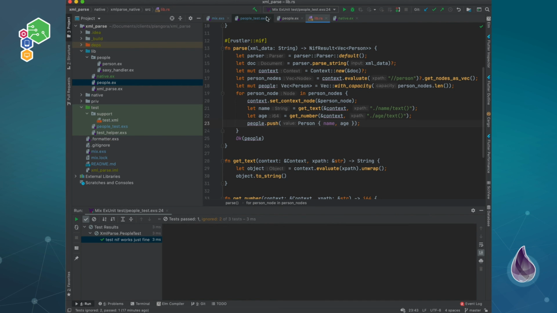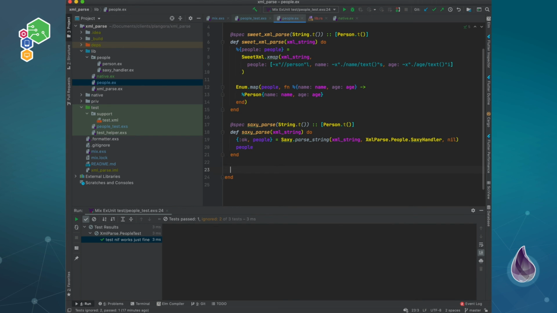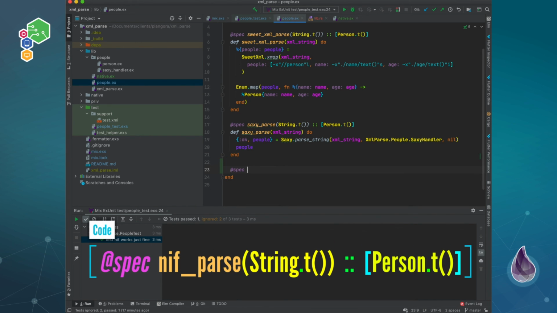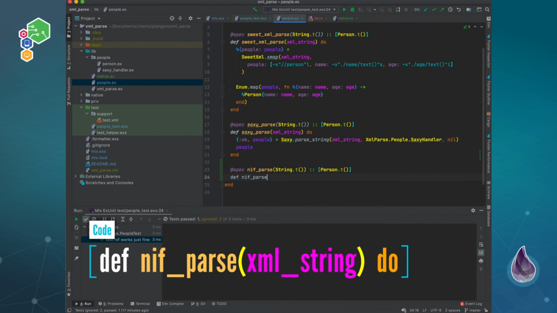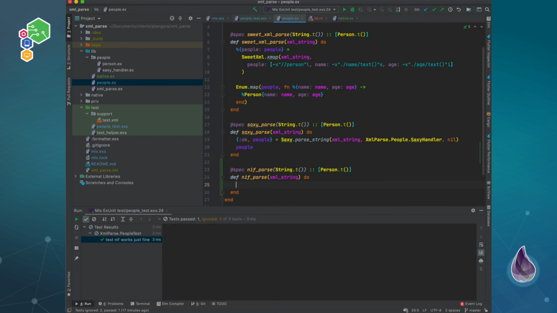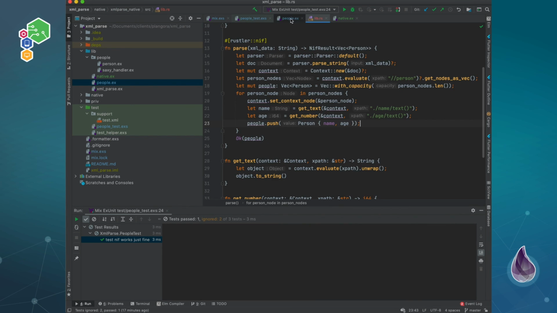So now we can actually run a test on this. For my NIF parse, of course it's going to take a string. It'll return back a list of person. And NIF parse, that's a string, do, and then we'll just call into our parse.